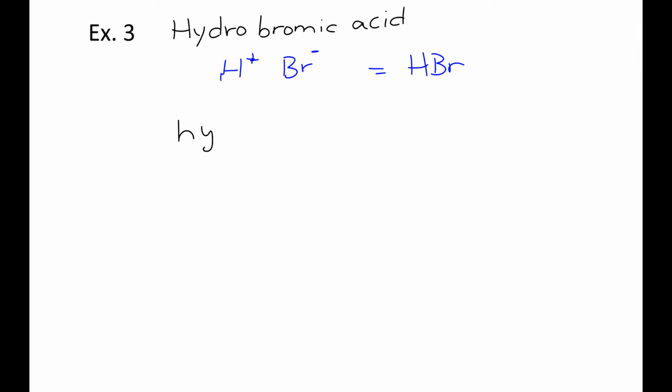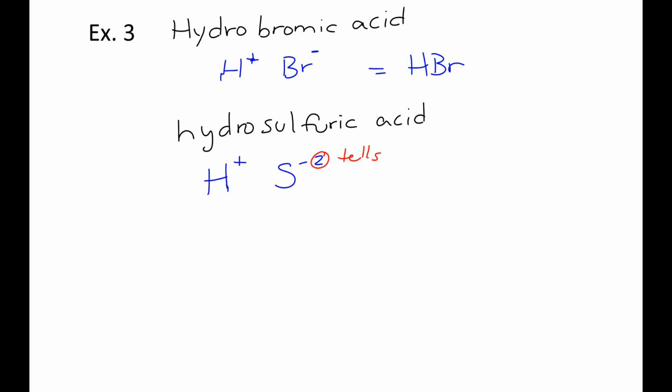Pretty easy, right? Okay, let's look at hydrosulfuric acid. Once again, the hydro says it starts with an H, and it tells me it's a binary, so it's only made with hydrogen and one other element. The sulfuric tells me it's sulfur, which has a -2 charge. Now, you can cross down if you want. That's the hard way. This actually tells you how many hydrogens there are. You could cross down or just know that there are 2 hydrogens, so it's H2S. Pretty easy, right? Because you're only crossing that number down anyway, because hydrogen always has a 1. So it tells you just how many hydrogens.